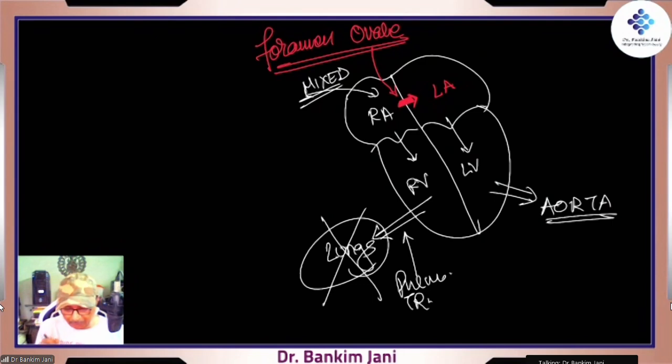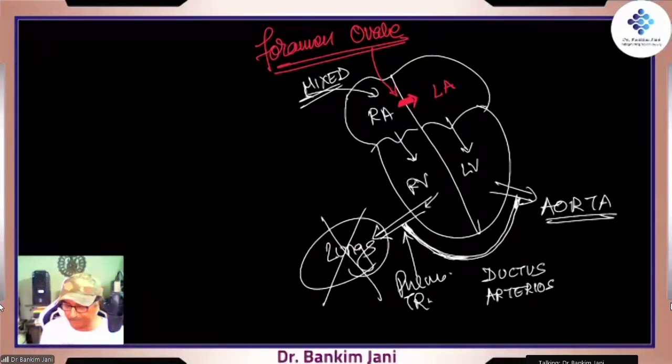But there would still be some blood which will be escaping into the right ventricle. There will be some blood, right? And when that blood tries to go over here, it is a total waste. So why should this blood be wasted? So what really happens is, from the pulmonary trunk, there develops another duct. This duct which is carrying blood from the pulmonary trunk to the aorta is called the ductus arteriosus.